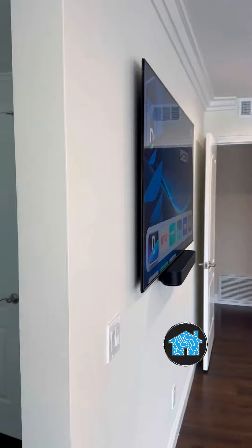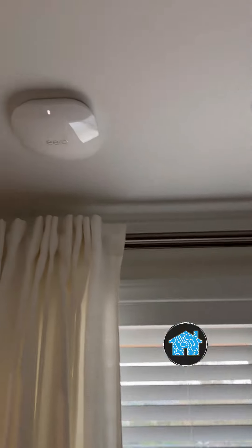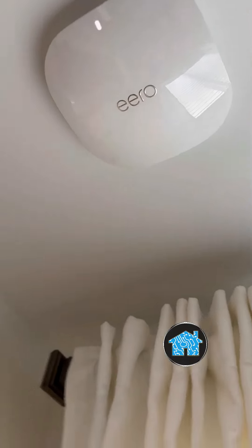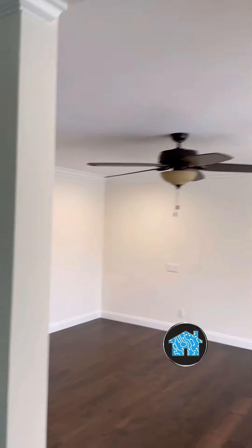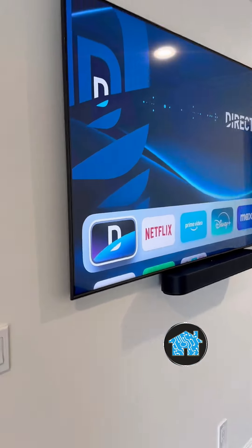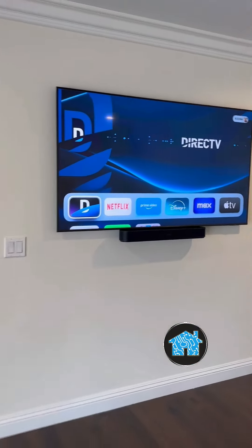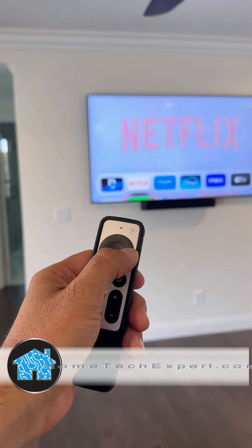Look how thin and close it goes to the wall. You can't see the wires. It looks gorgeous and it needs to work well. I installed Eero Pro Wi-Fi hardwired router system throughout the house for great internet speeds because they're going to be streaming the Dodger games, streaming Netflix and Prime Video and whatnot. It all has to work simple with an Apple TV 4K, of course.